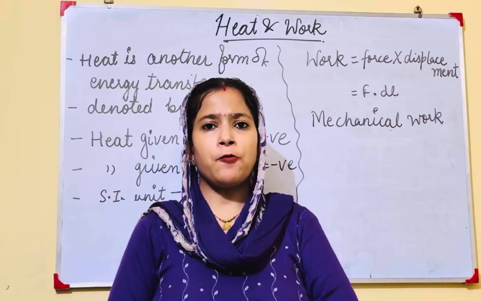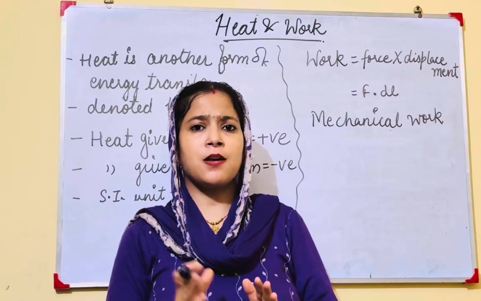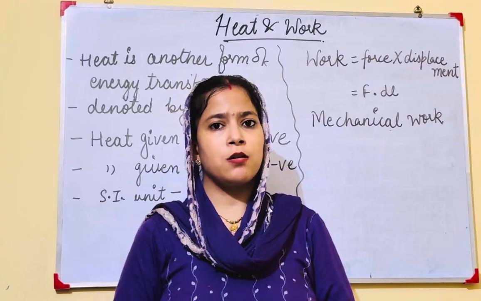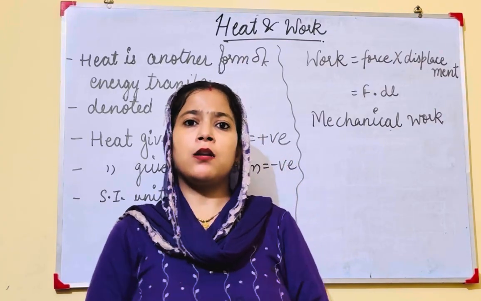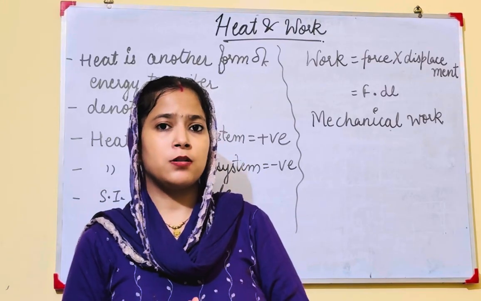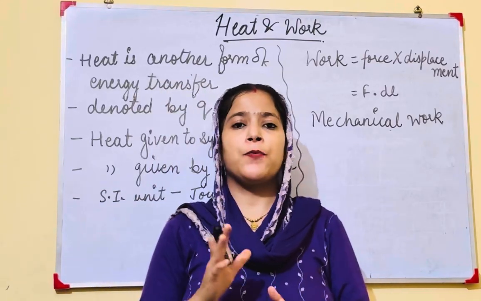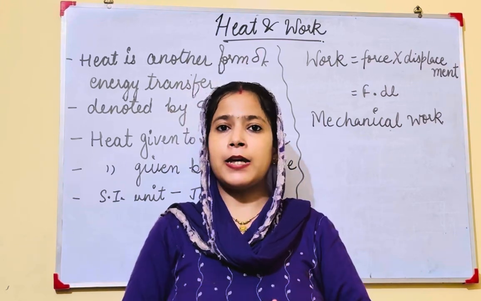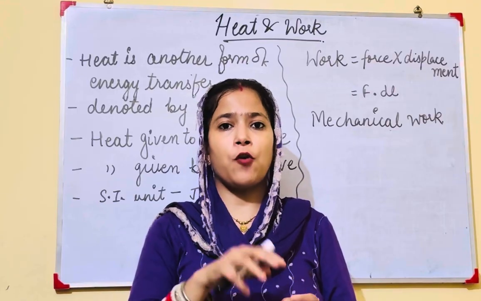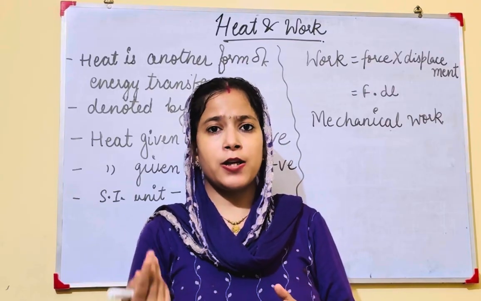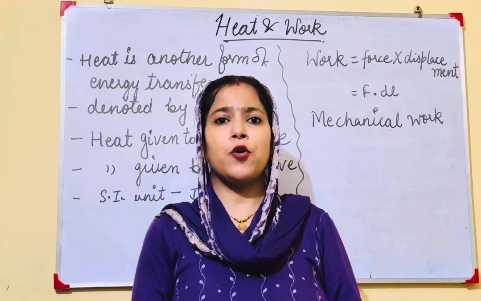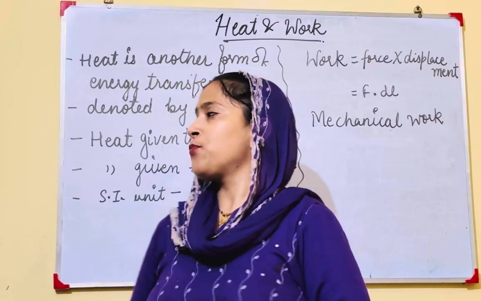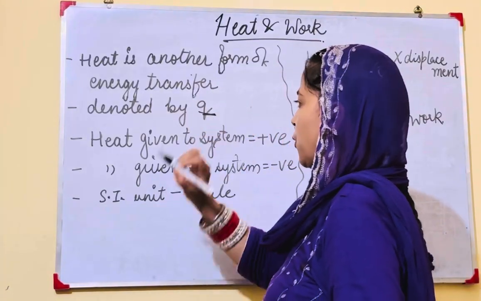When we place a cup of tea, you will observe after some time the tea present inside the cup becomes cold. What will happen? Basically, the heat from the hot tea present in the cup will be transferred from the hotter body to the colder body. The surrounding is cool and the tea is hot, and the heat is transferred from the cup of tea to the surroundings, meaning hot body to cold body. So heat is another mode of transfer. It is denoted by Q.